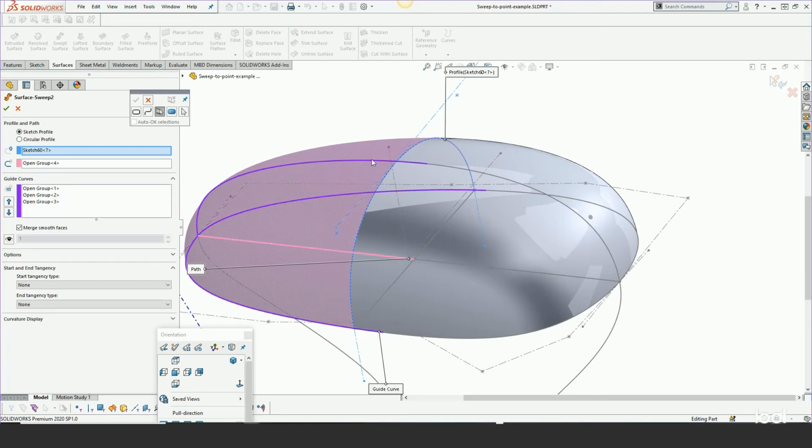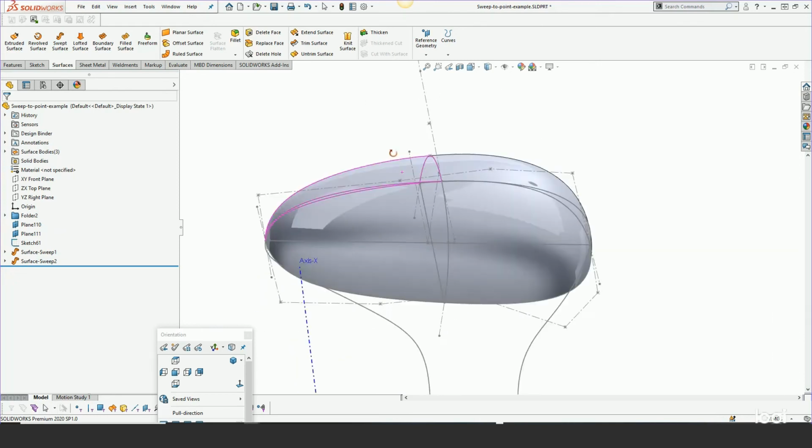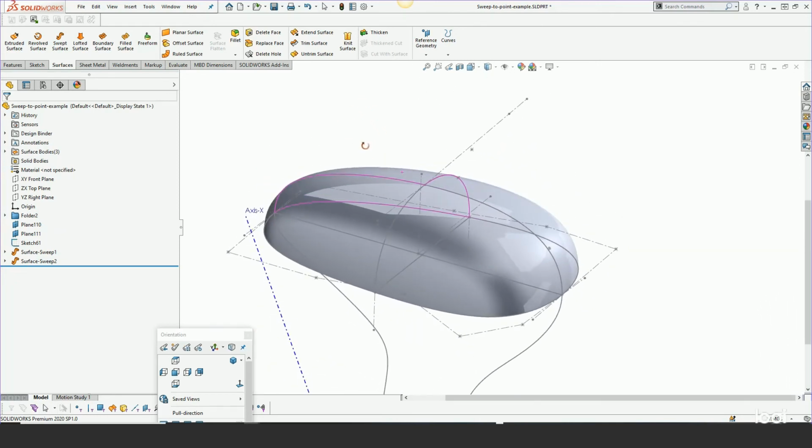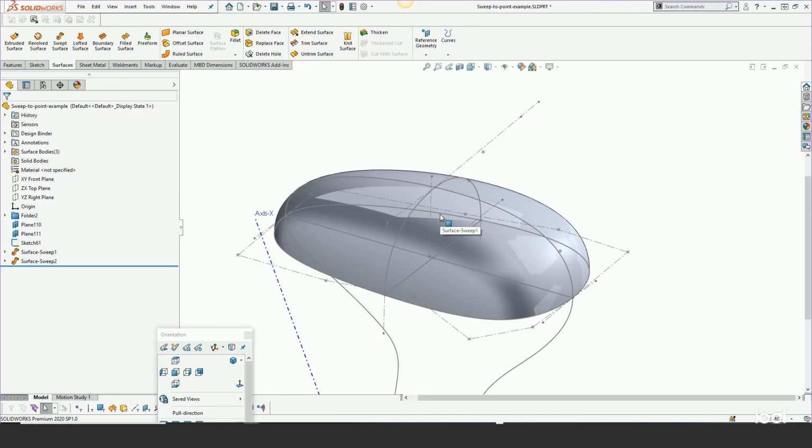So these curves that make up the first and second sweep are one and the same. So they're going to equal each other across the boundary between the two sweeps, and that's how that can allow that to happen. So that's using sweep with guide curves and sweeping down to a point.